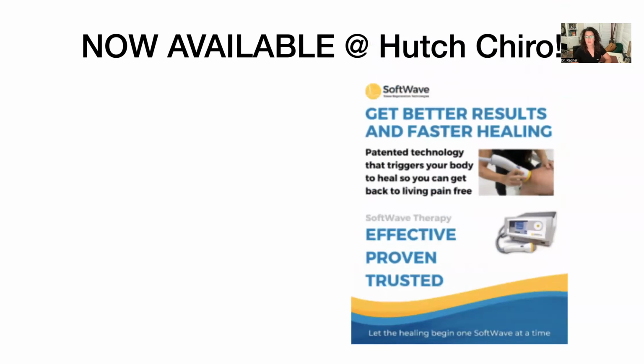Again, we can use this on the neck and the back. I found that with chiropractic and the soft tissue work that we do, that's been plenty enough, and patients don't even really need the Softwave, but we do have some cases where they've needed this next level of care. This is actually FDA approved, and it's something that German orthopedic surgeons started in Europe, and they have gotten incredible results. Our staff is always involved in the training with them, and they have been a godsend in making sure our staff is trained appropriately and we're getting the exact results.